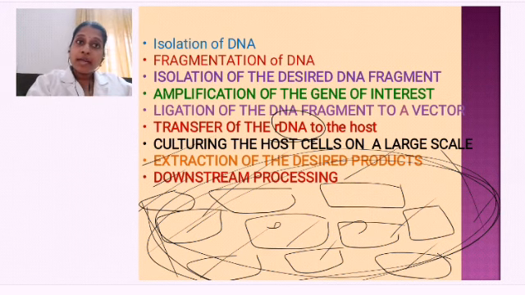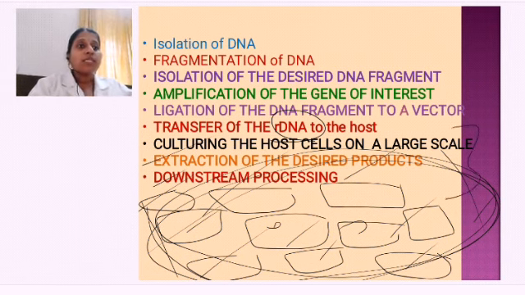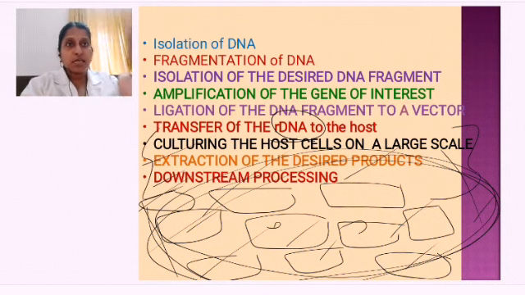I have introduced rDNA into the bacteria. The bacteria keep on dividing. Culturing is taking place. When they are dividing, the insulin producing gene is helping in the production of insulin. Insulin is formed in the medium. That insulin is taken out, extracted, treated properly, checked properly, preservatives are added, and as a final product it is given out from the factories. That process we call what? Downstream processing.